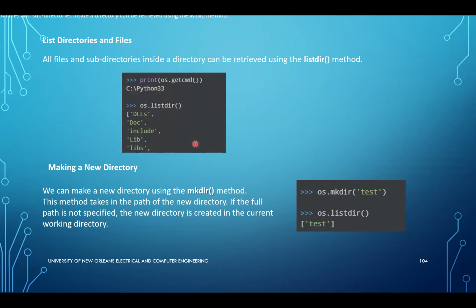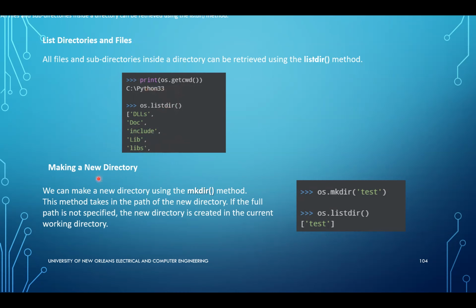And this is just a partial list. I didn't print the whole thing, but at the end, you'll see the close bracket tells you that you reached the end of the information of all the files or directories included in here. So that's how you can tell what directories or files are located in this particular path.